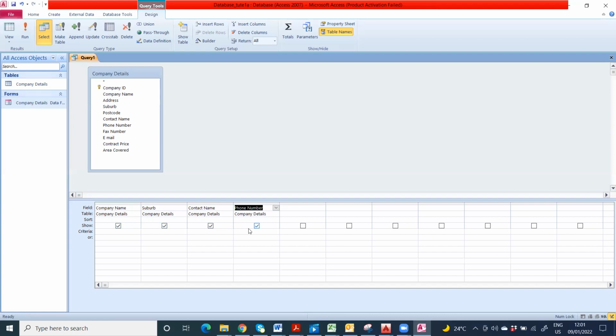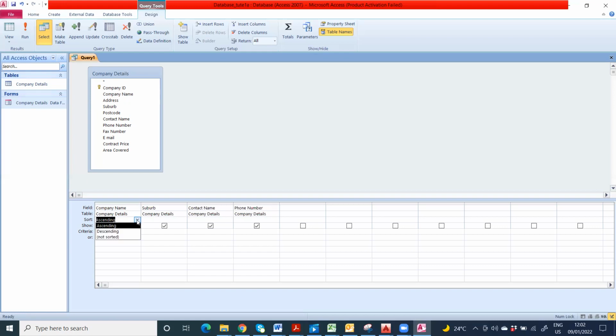Now, let's look at what we have in this table. Like I said, we have field, so this is what we selected. Second, the table that you selected this field from. And thirdly, we have sort. We can sort this information in the query output.